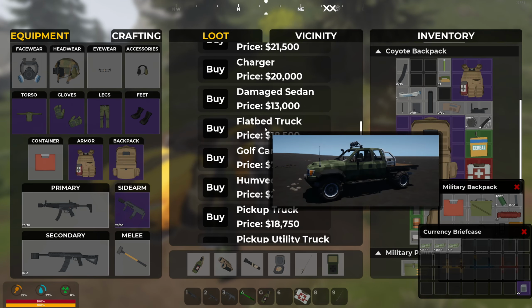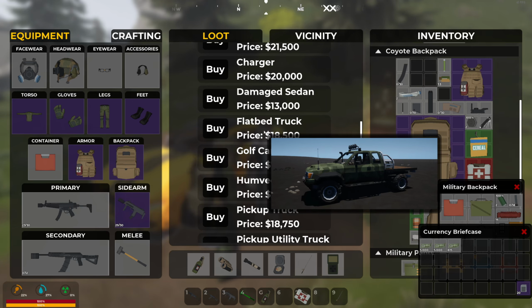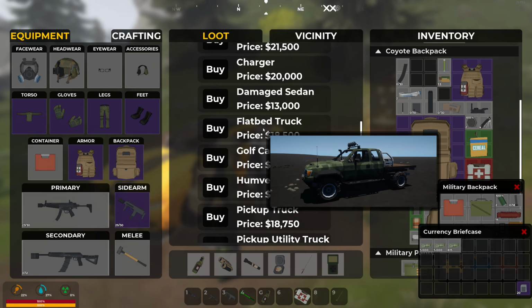There might be some extra ones, like this flatbed has a variant which has an extended back storage, and that's one of the biggest storage capacity you can get on a car, but that's in a hidden location.